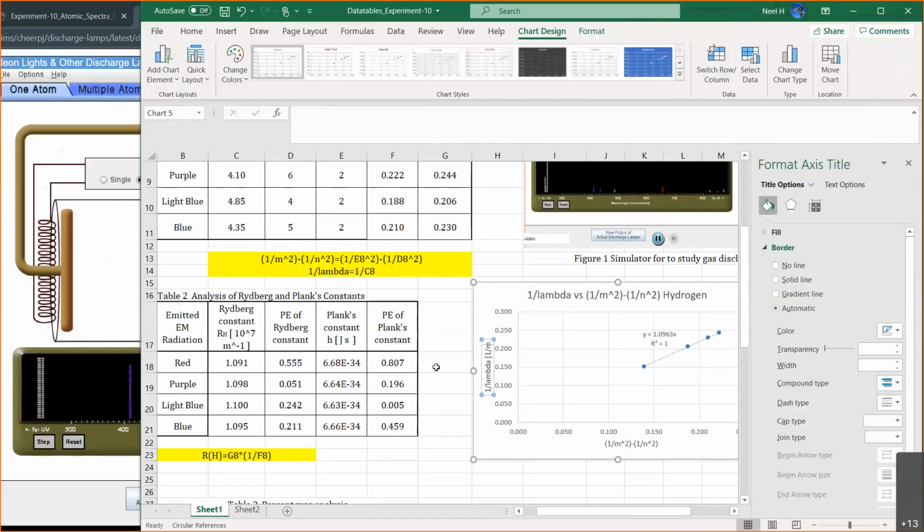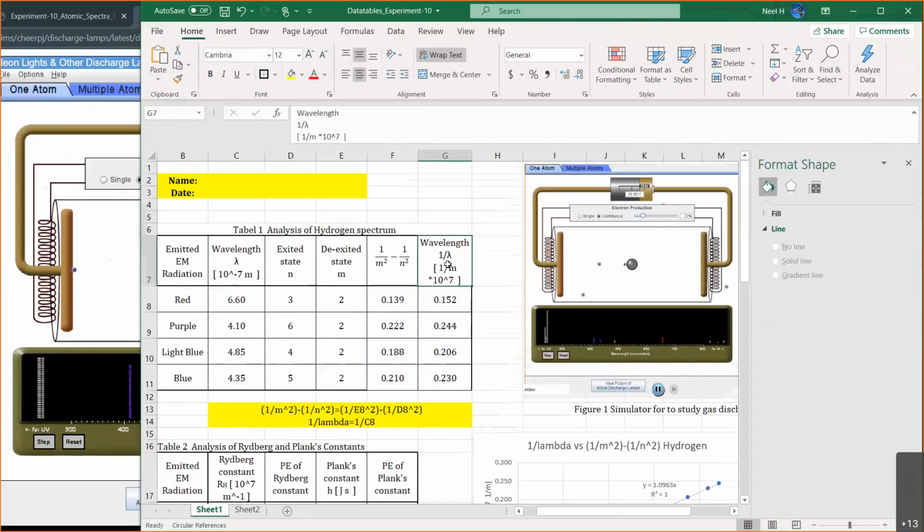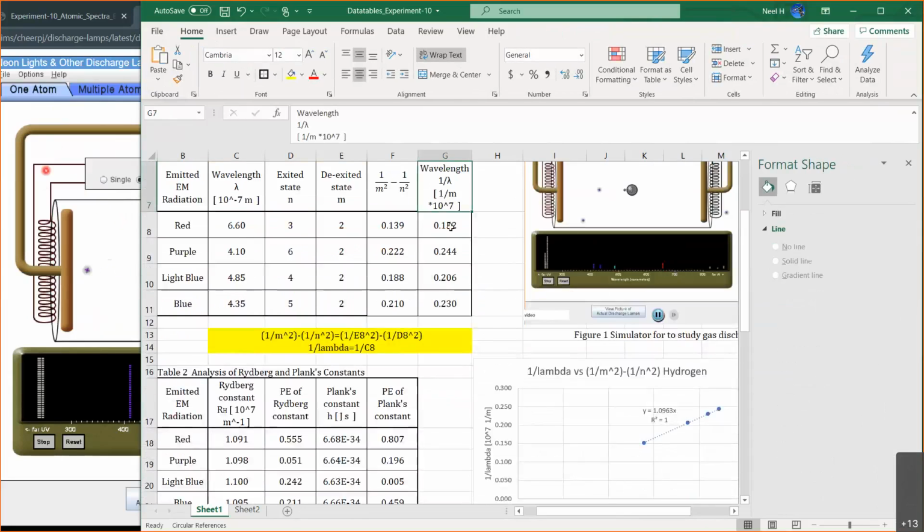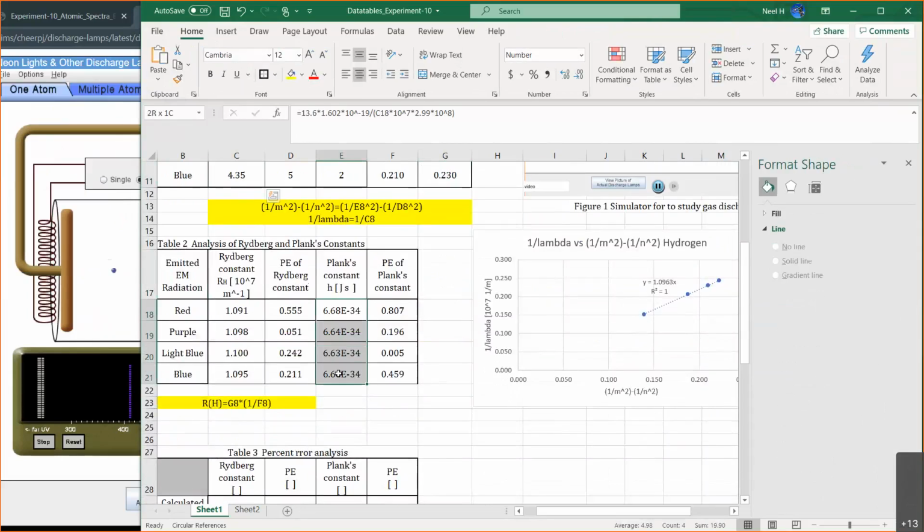Okay, 1 over meters, close bracket, but I separated out that 10 to the power value, right? You remember that should be there, right? So this should be 10 to the power positive 7 times 1 over meters, because that must show up because I separated it out here. Okay, you don't necessarily need to, you can actually include that here. For all of these numbers, you can do scientific notation.